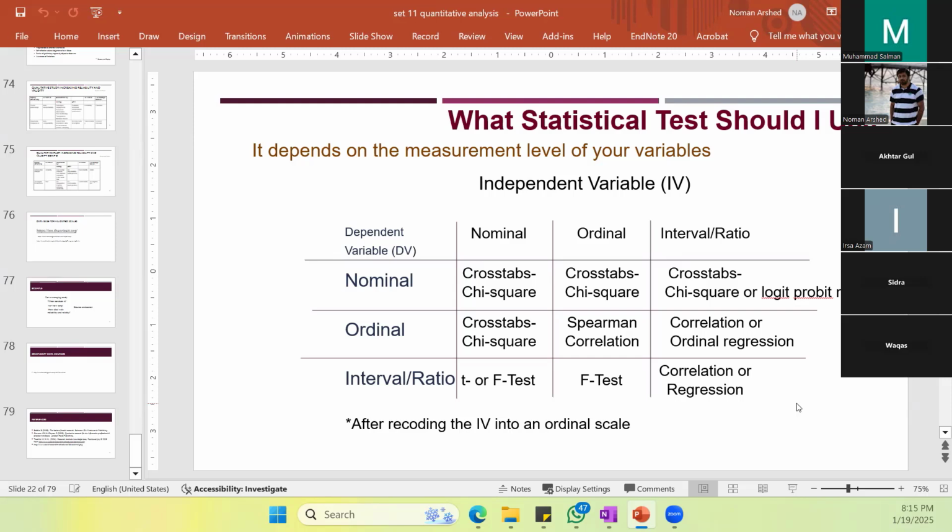First point is you said that your dependent variable is nominal. Is it time series data? Yes sir. So is it long enough, more than 30 time periods? Yes sir, 35 years. Okay, so there are two stances.